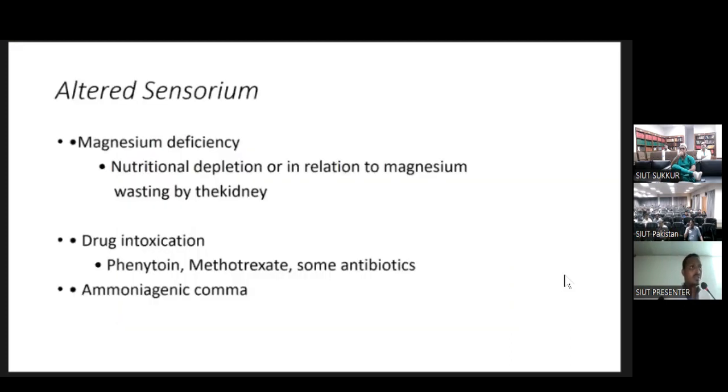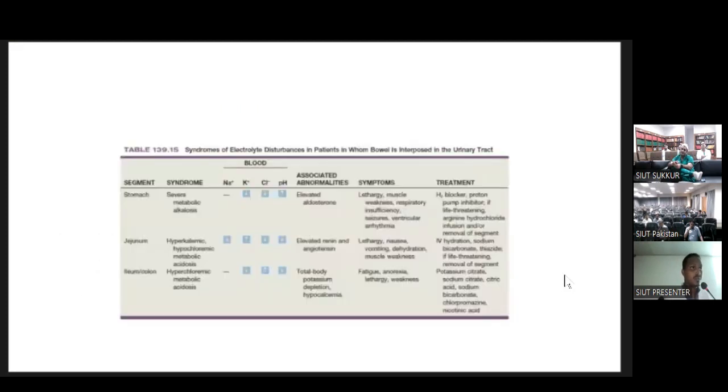And why is jejunum not used frequently for augmentation? It can be used only for conduit, not for continent pouches and augmentation. One is this metabolic problem, and second, the mesentery is not so flexible. It's tight and short, so we cannot bring that segment towards the bladder. Therefore, ileum and colon are mostly used for these pouches and cystoplasty. Dr. Naveed, am I right?